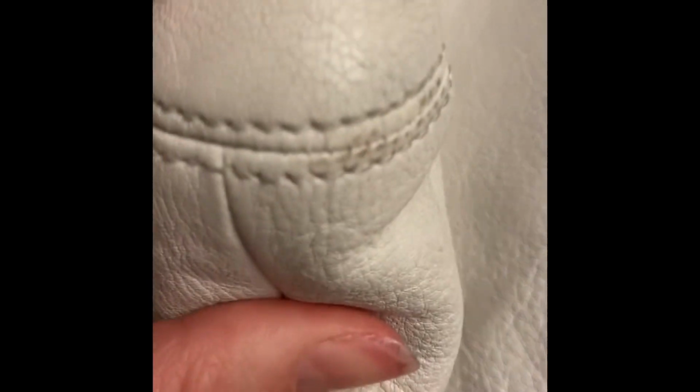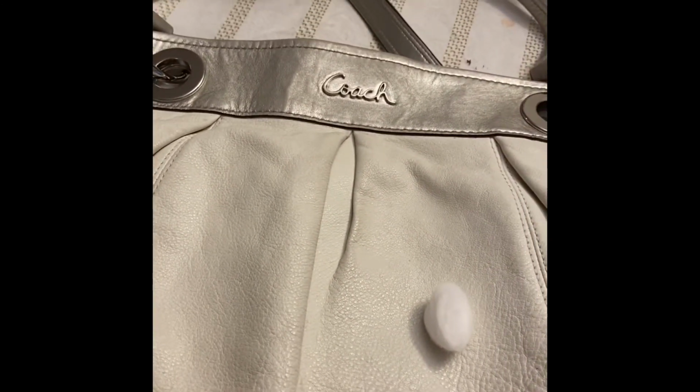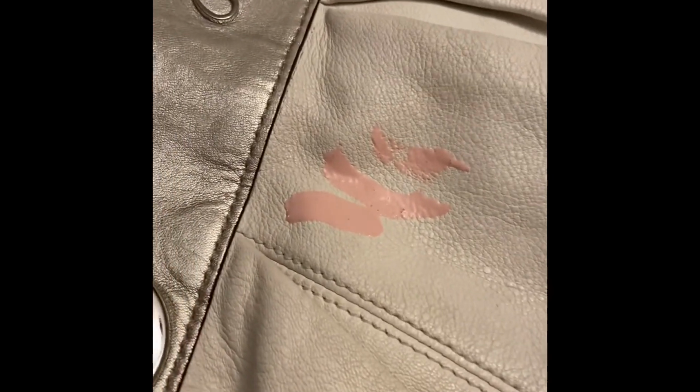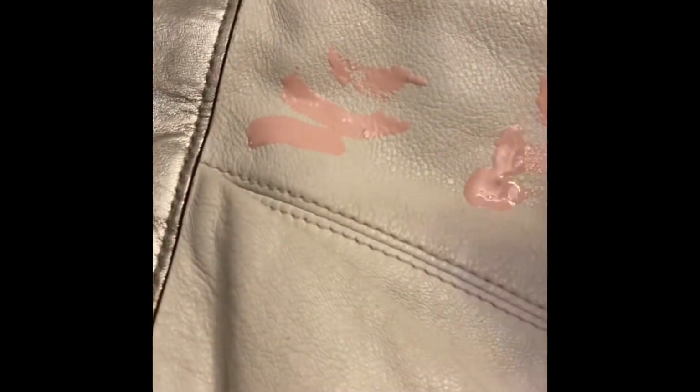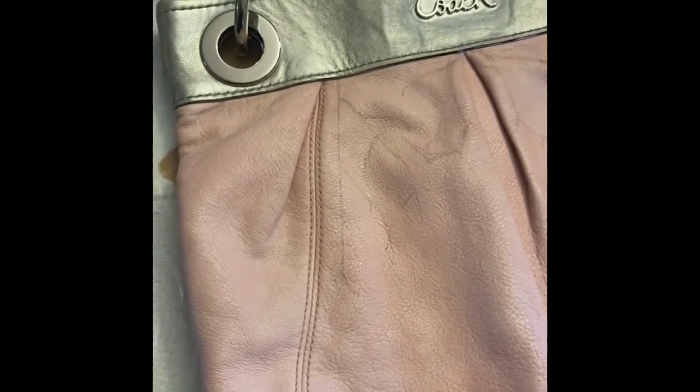So you can see here, this is kind of what the bag looked like before. The corners weren't so great. It was obviously used. And so this is the process of using the deglazer or the acetone nail polish remover. You're going to want to wipe down any part of the bag or any part of your project that you are painting.